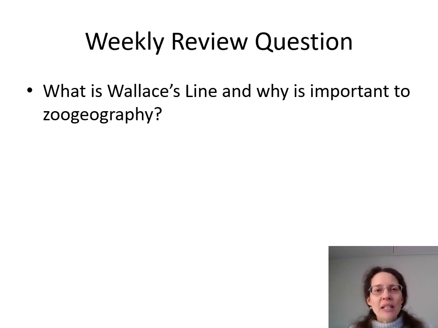We'll end with a weekly review question. We've been talking a lot about the different factors of zoogeography and the things that influence where fishes are found. And one of the things we talk about is Wallace's line. And this is kind of an important concept. So just briefly tell me, what is Wallace's line and why is it important to zoogeography?